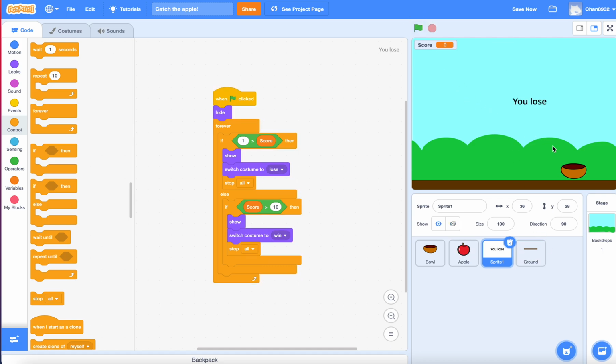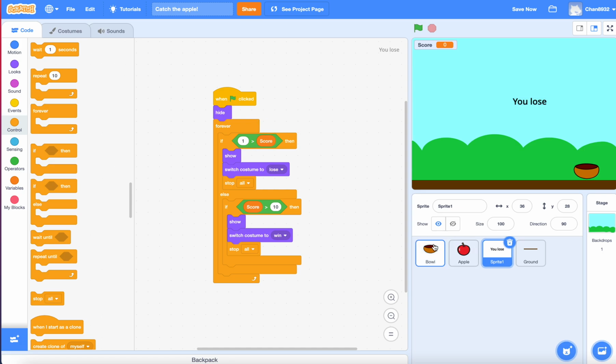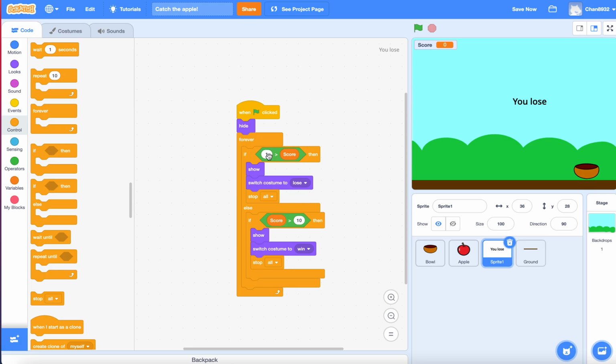So let's try it out. Wait, that's one thing you need to do. So the problem is now when you start, you have to score at 0 over here.